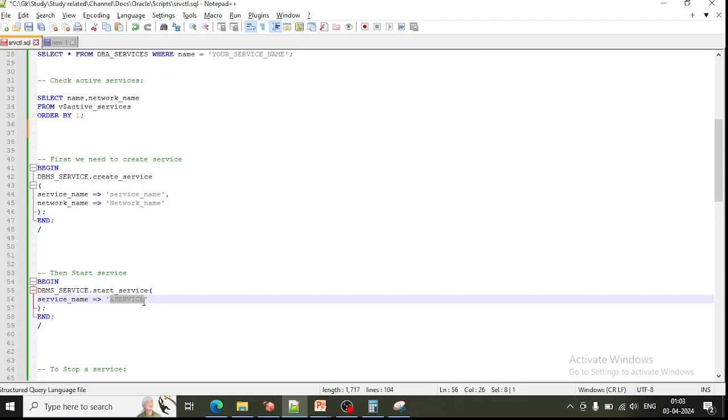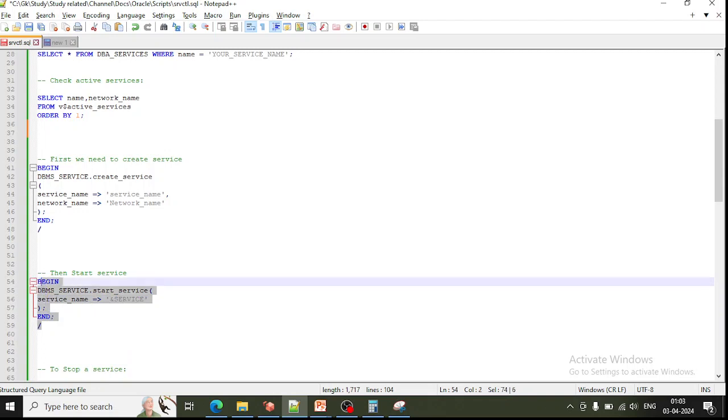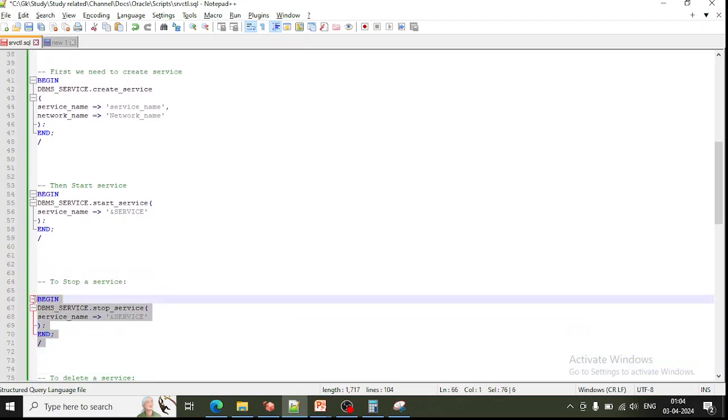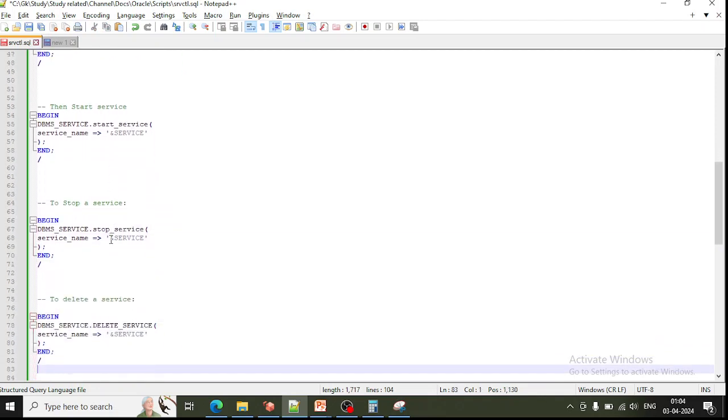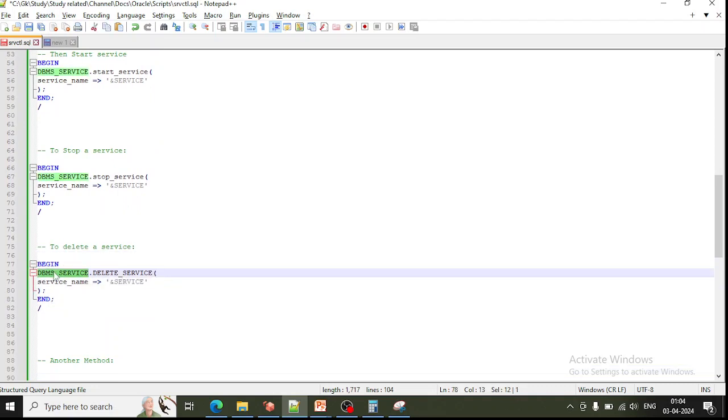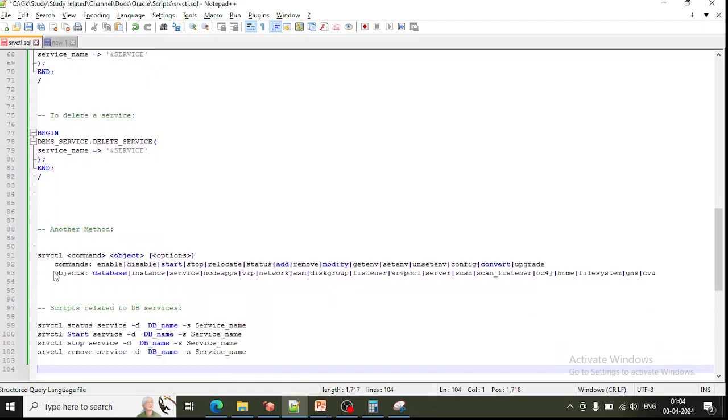You can use START_SERVICE here with the service name, and when you run this in the command line tool, you will be asked to provide the name of the service which you want to start. You may have created the service earlier, and also you can use this to stop the service the same way. It will ask you which service to start or stop. Another, you can delete the service as well with the DBMS_SERVICE package.